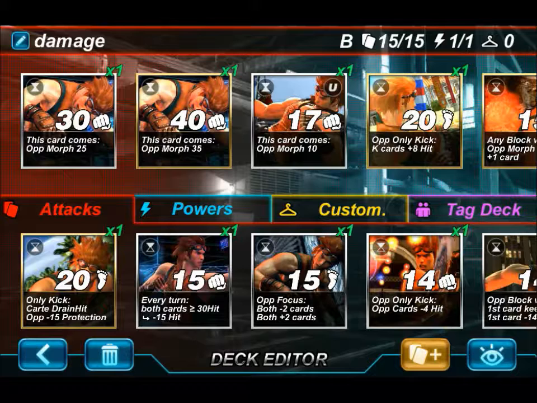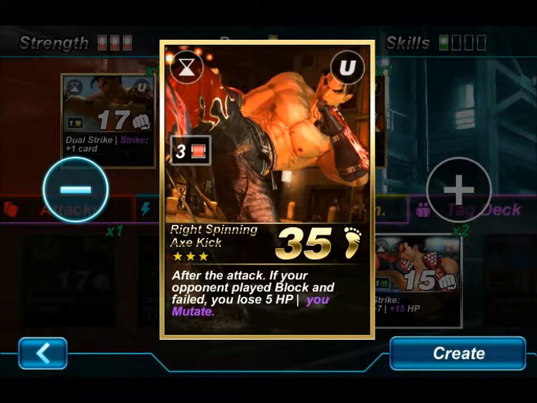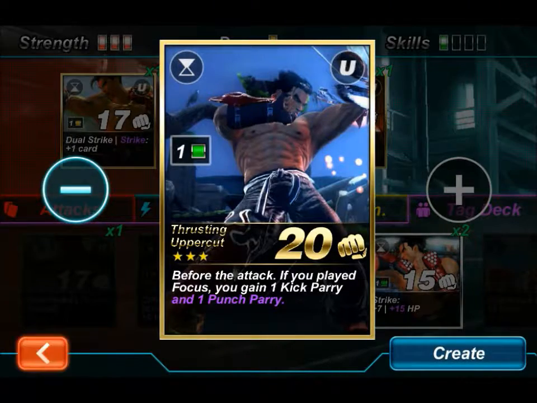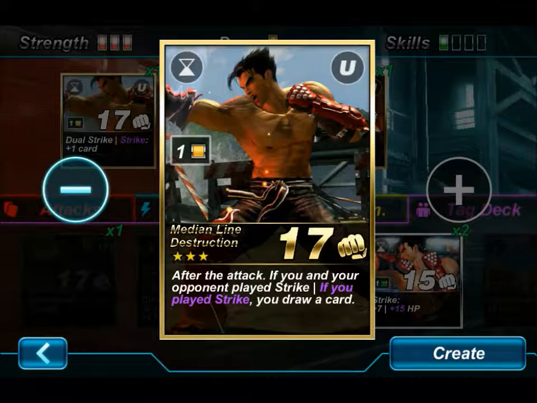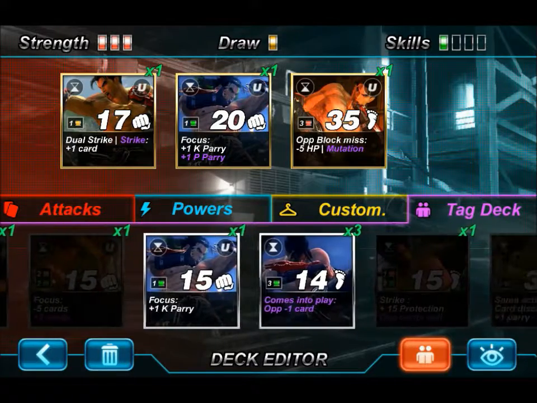Now, as you can see, I have 3 red in this deck from my right spinning axe kick, 1 green from my thrusting uppercut, and 1 yellow from my median line destruction. Because this character has only 3 strength, I can't add any more of that attribute to this deck. Likewise, draw, I've already filled out as well. Whereas skills, I've only used 1 of, so I could theoretically add more were there a useful skills card to add. Personally, I don't think there is, so I'm going to leave it there.